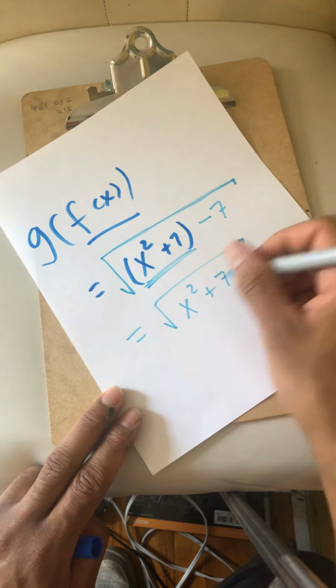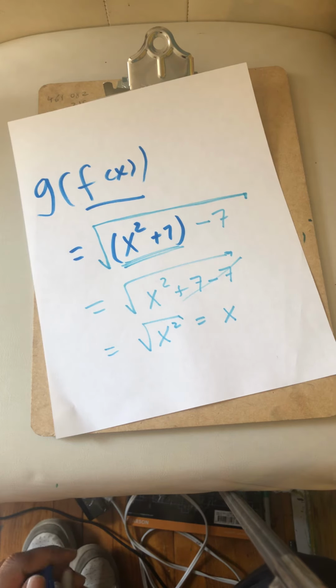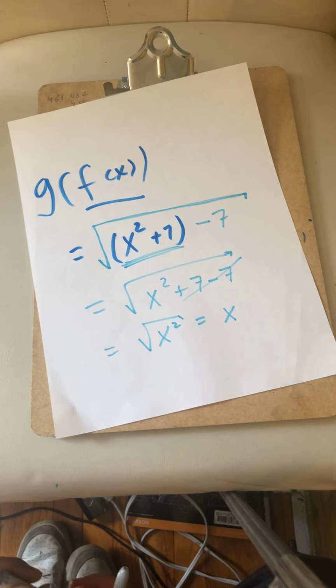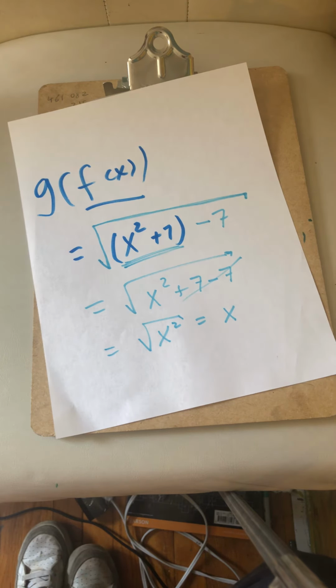Now, somebody might say, but the square root of x squared is the absolute value of x. Well, because this is algebra 1, we didn't define the domain of these things. If you look at the square root of x minus 7, the domain of that has to be 7 or more. So if you're taking the square root of something squared and the original number was positive, there's no need to put an absolute value sign, because the absolute value of a positive number is the number itself. So absolute value of x would still give you x because your values are positive here. So just make a note of that. All right.